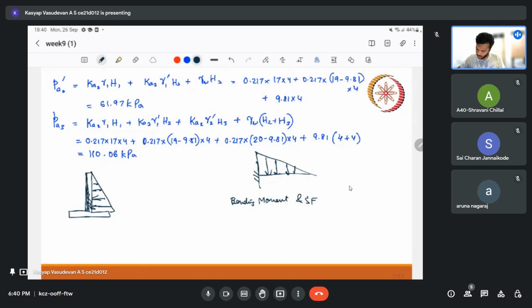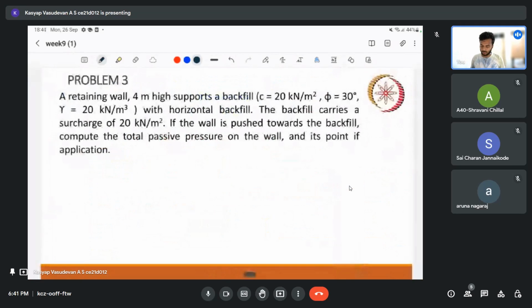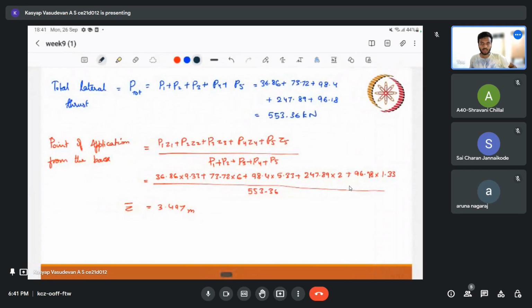So this bar, as well as if it is below the soil, we'll have it in this direction also, and also from the base, if you know the bearing, eccentricity and all, you can use it to understand how the pressures are. So using all these pressures, we are supposed to design our retaining wall. So that's why we are doing these things.